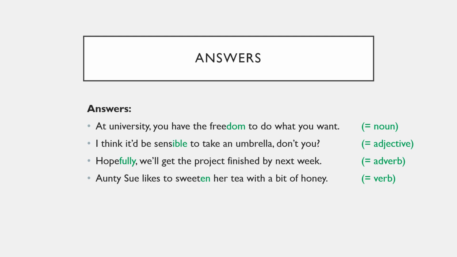Number 3, again, the suffix fully is used almost exclusively with adverbs. Other examples include skillfully, tactfully, and playfully. Finally, number 4, the suffix en is a suffix which is sometimes used to turn adjectives into verbs. Other examples of this are brighten or frighten. Press play when you're ready to continue on to task 4.